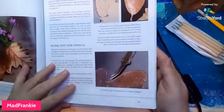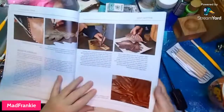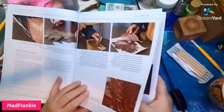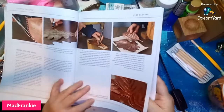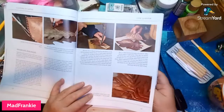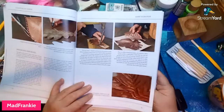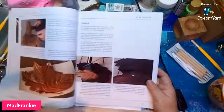Can you zoom out a little bit? We're missing, depending on how you hold it, either the top or the bottom of the book. Oh, look at that, I love leaves. Now I've done a little bit on leaves some time ago, but I'd like to have another go at that. There was something on a jewelry workshop, I think, a studio, I can't remember, but he's got this same guy doing the instruction all the time, and he shows how to put veining in a leaf and how to fold it. It's a fold art as well.